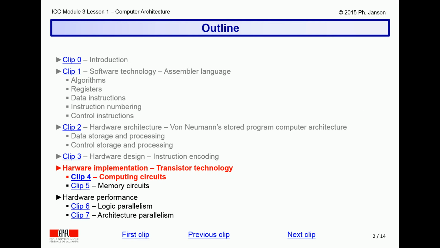The von Neumann computer architecture described in the second video clip of this series on architecture is still abstract. So far, it has not been said how it can be implemented with any technology such as transistors. The present video clip and the next one will answer that latest question.